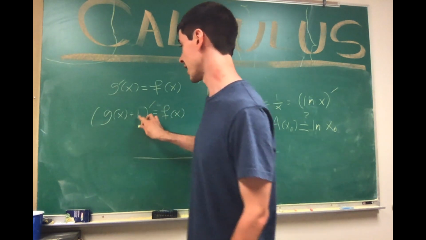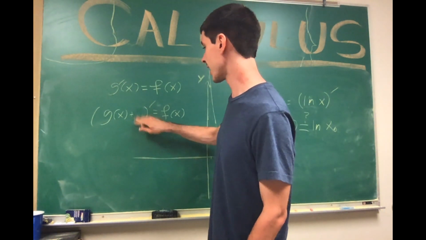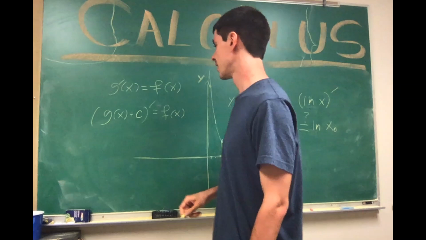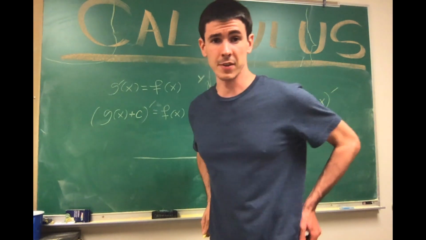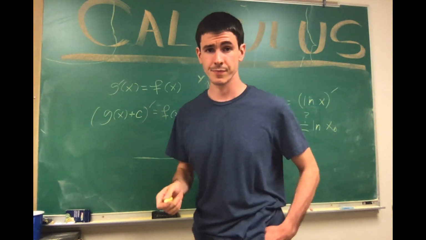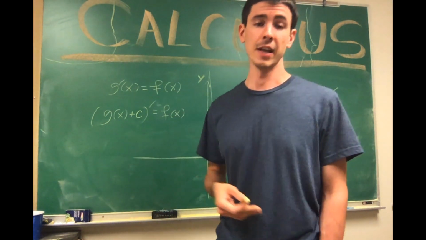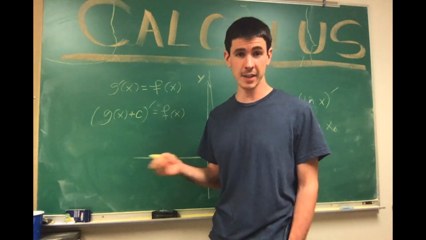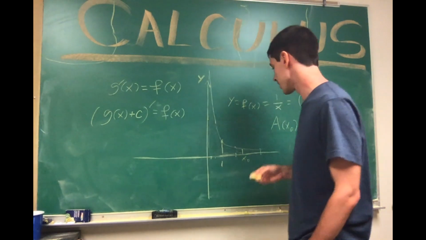And this could actually be any constant. It could be 2, it could be 3, it could be pi, it could be the square root of 2. So actually any constant, let's call it c. That's what's quite customary in terms of integration, is to call that c. So g of x plus c, its derivative, equals f of x. And so the antiderivative is the same if you add constant values.